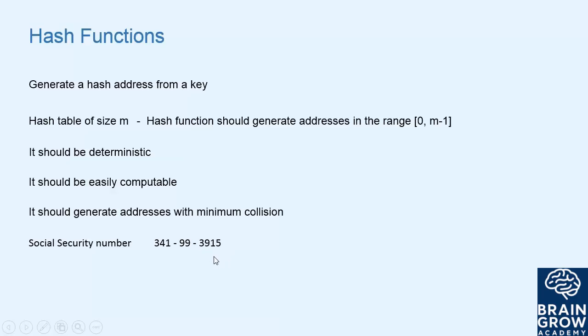Similarly, if we take date of birth as a key, then using the day of birth is a better idea than year of birth. So based on the nature of the keys, we can try to create a hash function that performs well. So we need a different approach for different types of key. In most cases, we don't know the nature of keys in advance. So the general approach is to take a hash function that can work such that the addresses generated are distributed randomly.